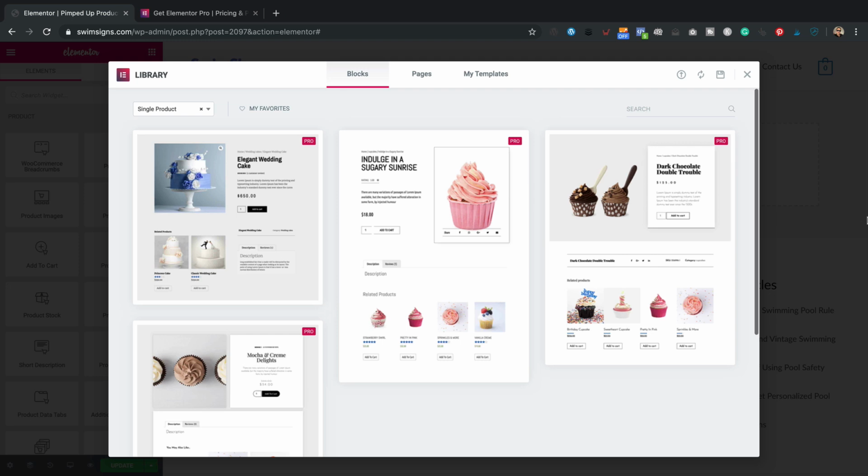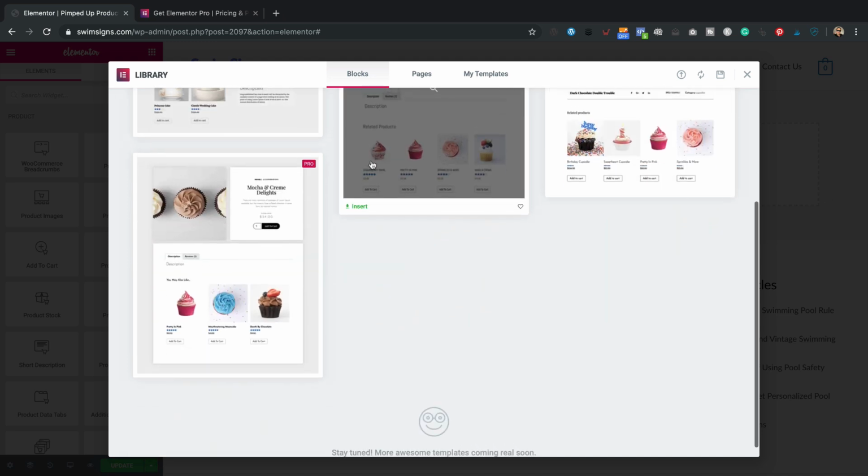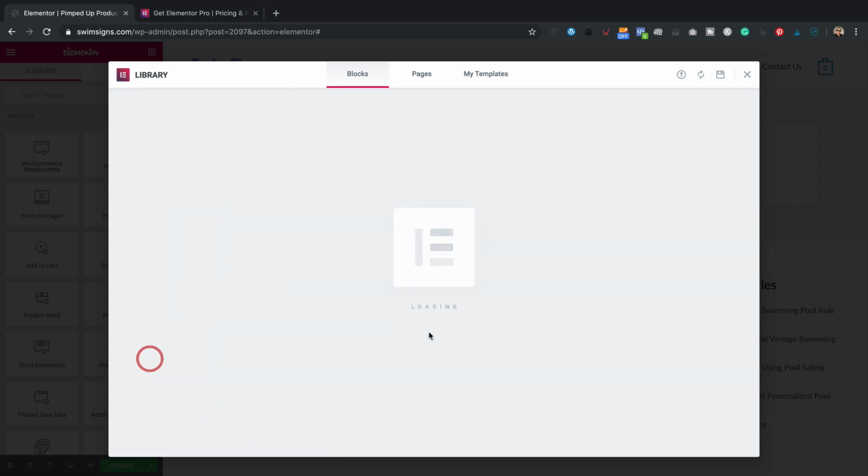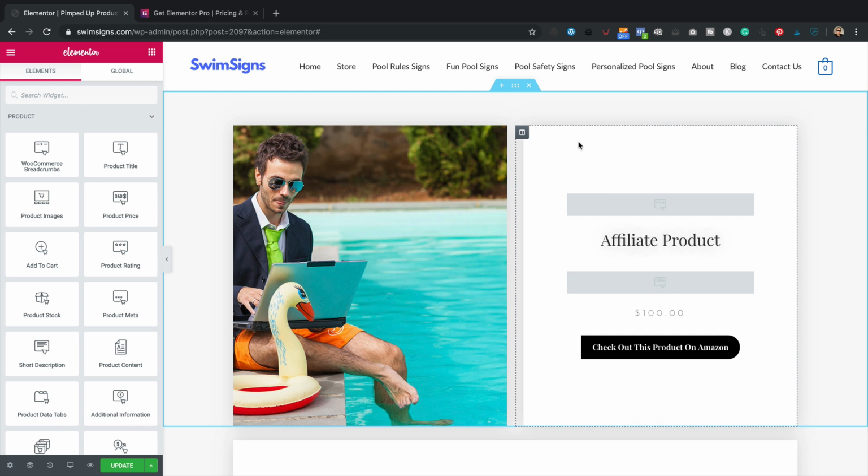One of the great features of Elementor Pro is you get loads of templates for blocks and pages and all sorts of things. So these are the block templates for the products. There's four at the moment, but they add new ones all the time. And they're a great starting point when it comes to customizing your products. So the one I'm going to go for today is this one down here, it's my favorite. So I'm just going to click insert. So there it is, looking good. I will of course take you through all of the options in a few moments.